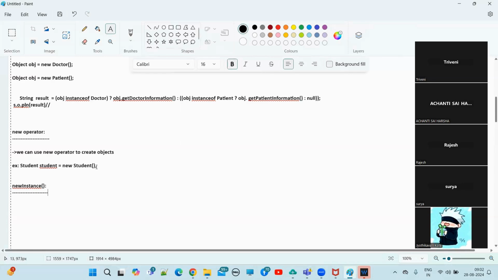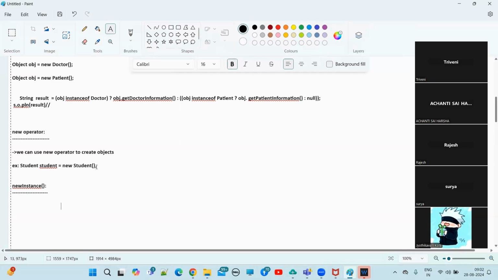Okay? Understand? So now how is it done? Let's suppose, by using this newInstance method, remember guys, we can load a particular class file into JVM memory.